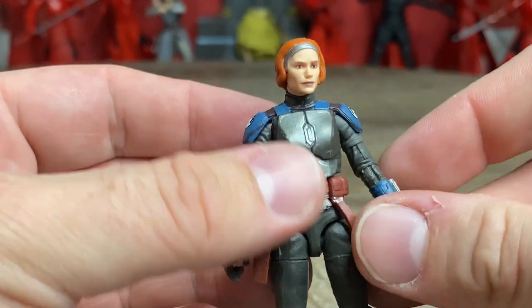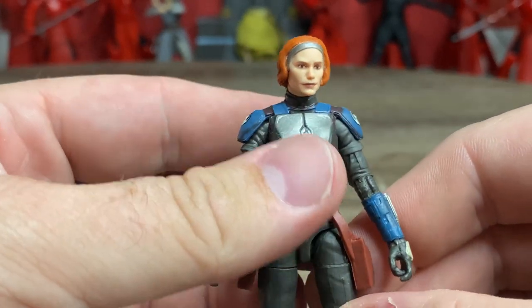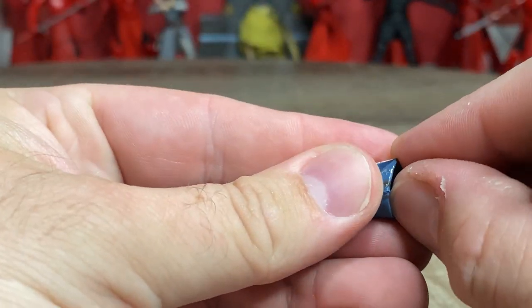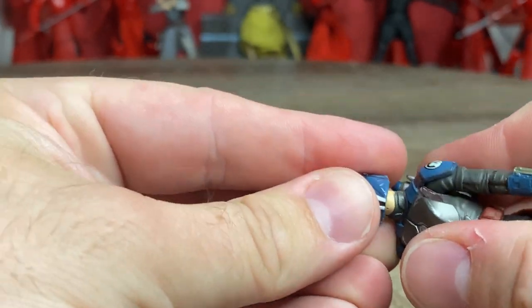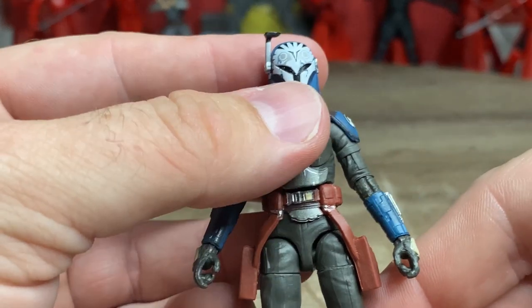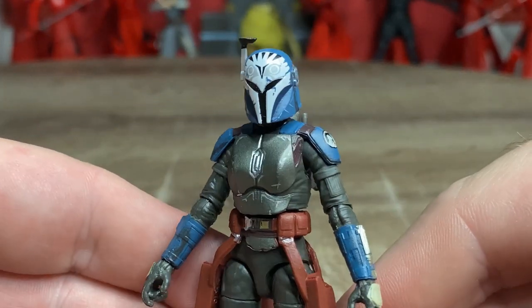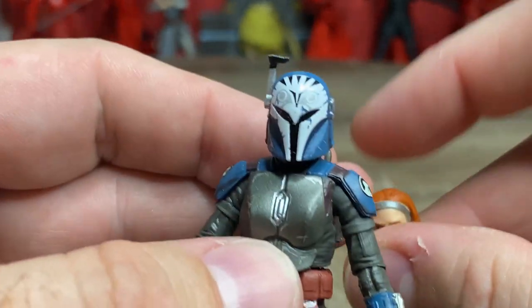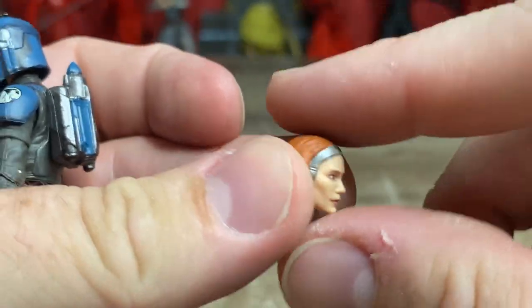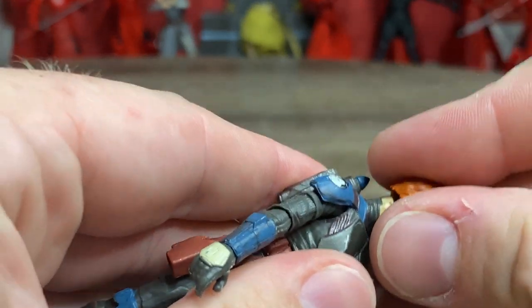I was just seeing recently with a couple of the Mandalorian releases - mainly the deluxe one that came out with the swap-out head for the helmet, which is absolutely fantastic - a brilliant decision. We're getting the same treatment here with Bo. In the past we've had to sacrifice a head sculpt for a helmet, or a helmet for a head sculpt and it comes out too big and just hasn't worked. Whereas here we've got the swap-out head and it works perfectly - you get the best of both worlds. You get her hair coming out the sides over a sort of headband, and you'd be limiting that sculpt to have a helmet squash over it like the Black Series.